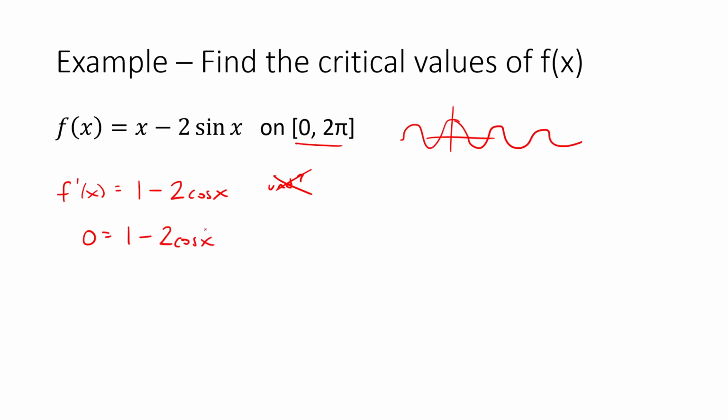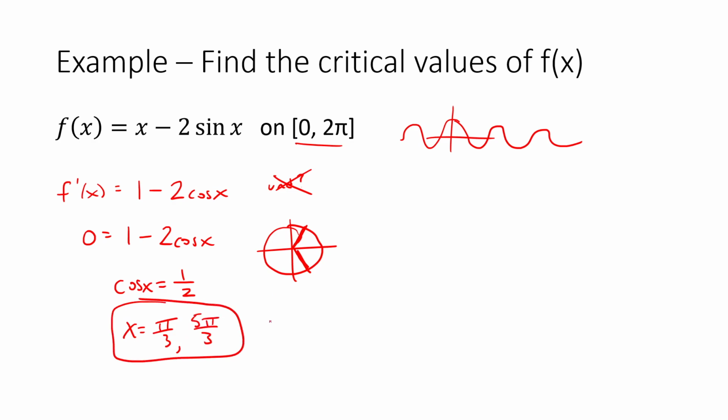Okay, and this is part of why you took pre-calculus, to know how to solve this kind of thing. So we need to get cosine by itself. Okay, and if you do that, you will find cosine equals 1/2. And this is where you need to know your unit circle, because you probably wouldn't have a calculator. So that's going to be this location and this location, better known as pi thirds and 5 pi thirds. And for today, again, just stop right there.